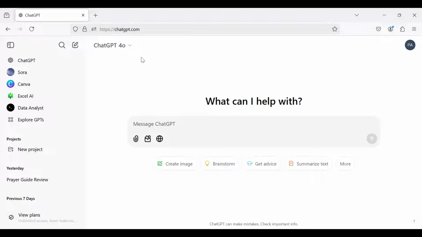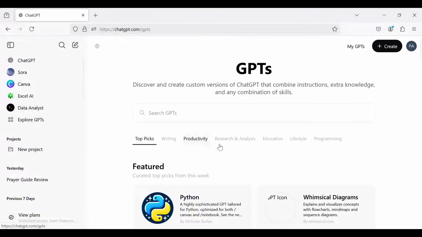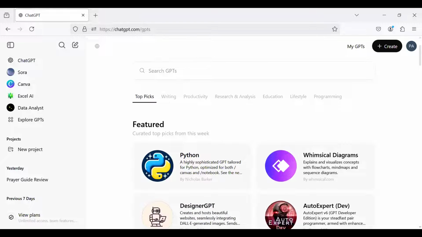If you've launched your browser and you have ChatGPT, see the first thing I want us to see. There is a feature here that says Explore GPTs. If you have that feature in your own ChatGPT, fine and good. If I click on this Explore GPTs, I'm not doing anything. I just want to show us.